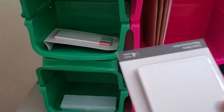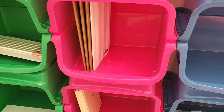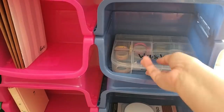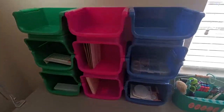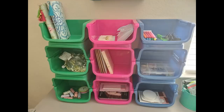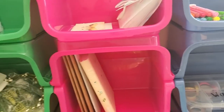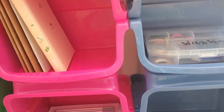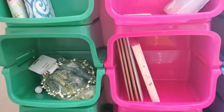For kids, for their homeschooling items or even for their toys, you can use this to organize small toys or parts of a Lego toy. I don't have those items because I don't have small kids anymore, so I'm just using my planners as well as my other crafting or journaling needs here just to give you a depiction. Please watch the full tutorial on how I inverted some of these containers to create this cube — I connected them using zip ties. I love it.